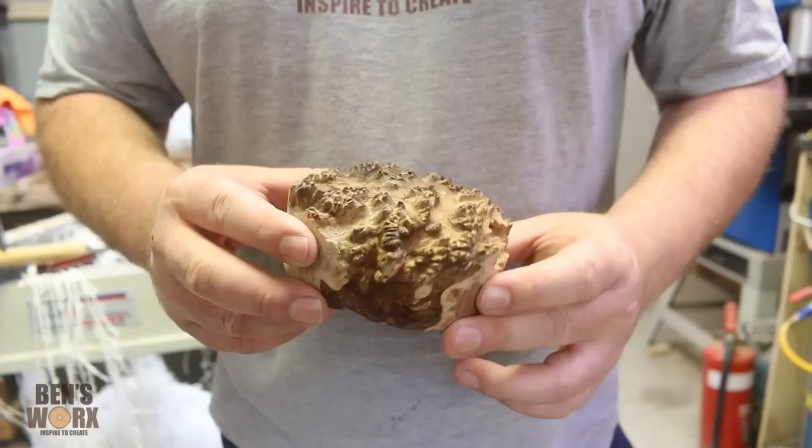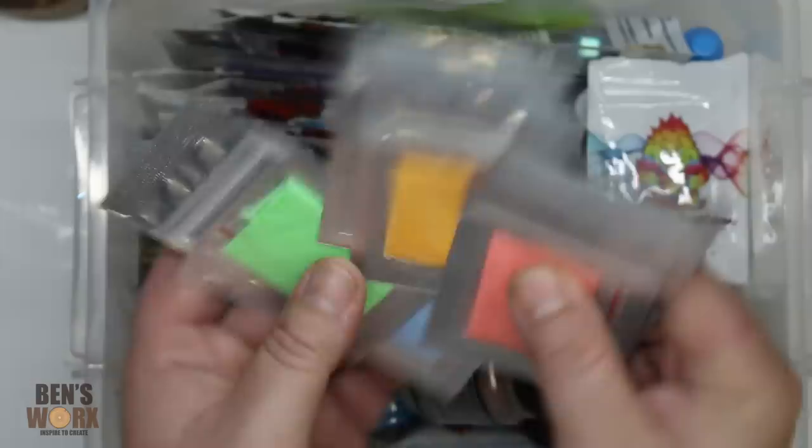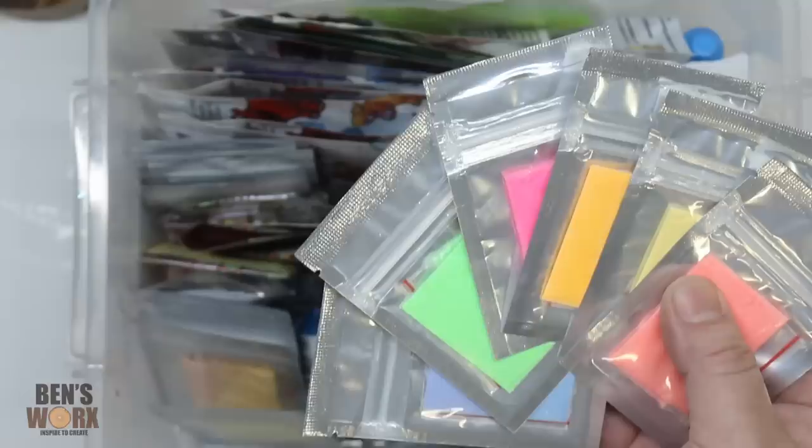So I've got my little box of goodies here, so let's decide what colour we're going to use. I've got some of these UV colour changing pigments from solar colour dust. These are the ones that change colour when you put them out in the sun. If I use my UV torch, you can see how they change colour. Now that's a pretty cool effect, but I think I'll go something a little different.